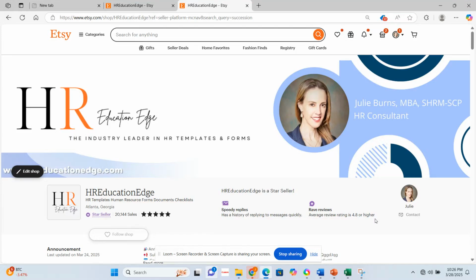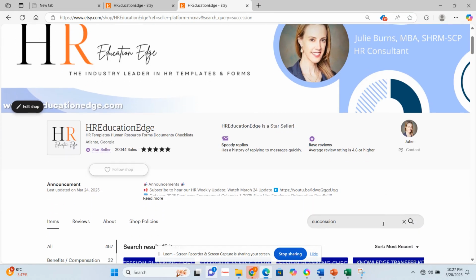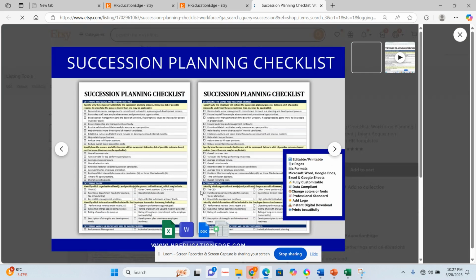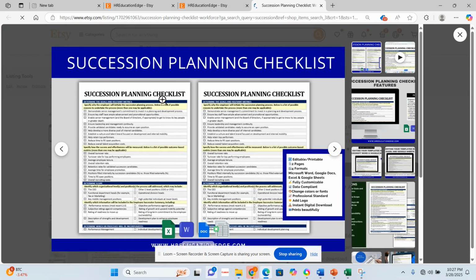Look at one of my brand new templates within my Etsy store. And then we're going to take a look at the template up close. So join me as we take a look at it within my store. Number one, I'm going to open it up so you can just take a look.